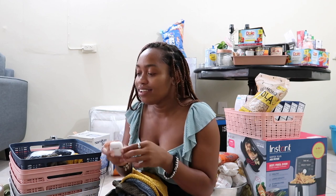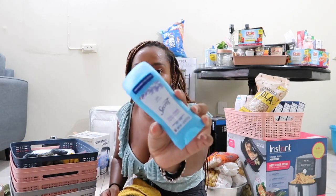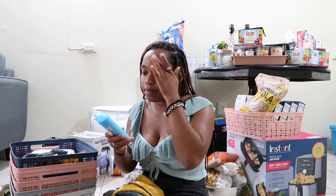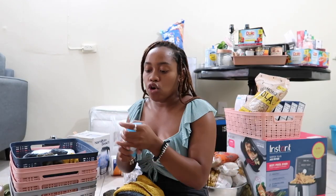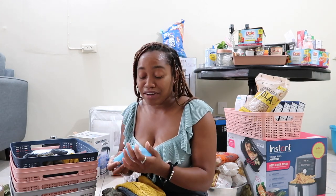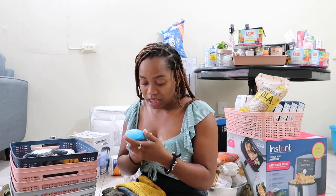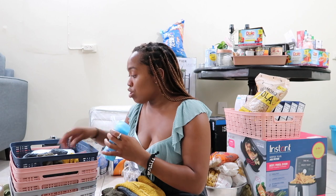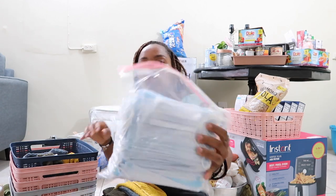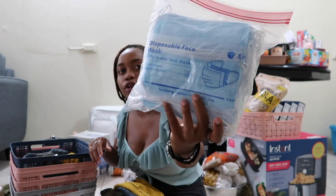I'm dead. Some deodorant, and my mom put me on. Honestly, she put me on because this deodorant smells so good. I normally get scent free, but this lavender deodorant, there's something about it. It smells really nice, really nice. She also sent in a bunch of masks. I don't think these masks are for me, but I held on to them, but I really don't think they're for me.